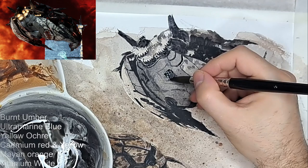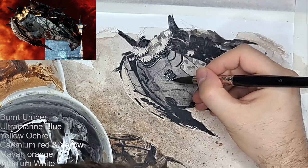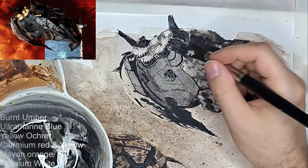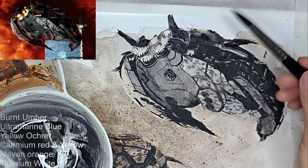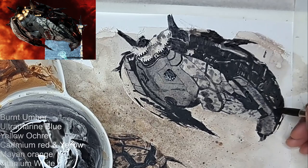One of the problems is the little details. I'm using a brush that's way too big, really, which is probably going to cause me some issues. I'm also putting my hand in paint, which isn't very clever. But you know, it is what it is.